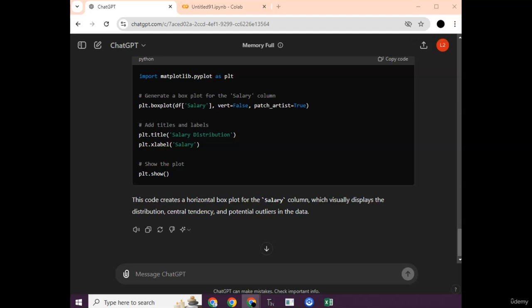This tutorial is on aggregating and plotting time series data using Python with the assistance of ChatGPT. In this session, we'll explore how to manipulate time series data, aggregate it for analysis, and visualize it using Python's pandas and matplotlib libraries. Along the way, we'll rely on ChatGPT to generate the necessary code, making the process smooth and efficient. Before we begin, ensure you have Python installed, along with the pandas and matplotlib libraries.